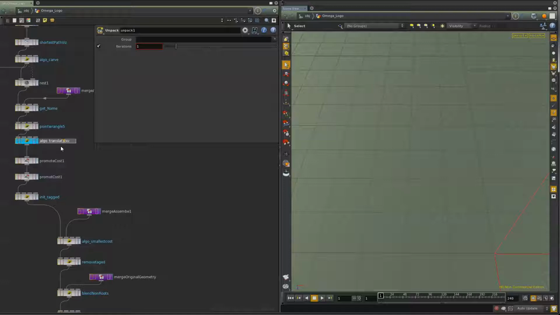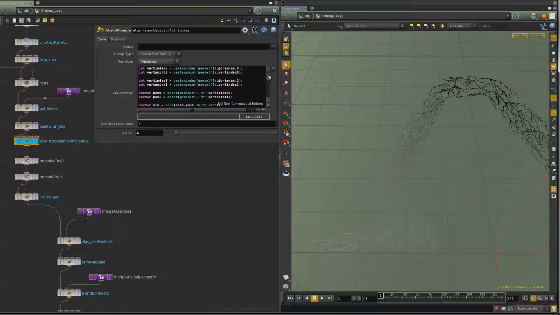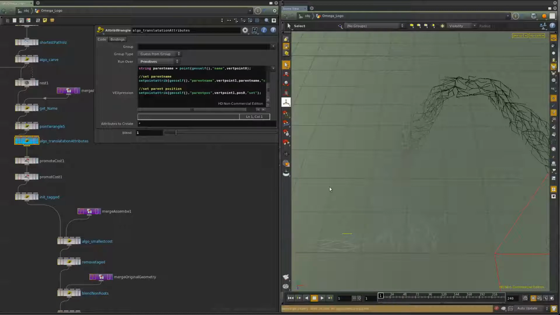So I'm going to rename this for the third freaking time. What we do here is go through, I just selected a primitive there, and I go through each one of these primitives. The closest point is vertex 0, and the furthest away point is going to be the highest vertex. So I can say to the furthest one, look at the closest one and give me your name and position. And that's what I stick on this point on the end there. So the child knows where the parent is on a point basis.